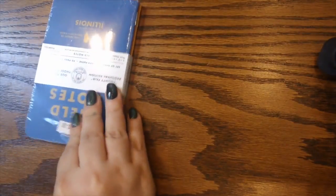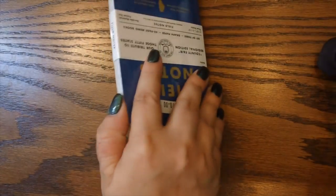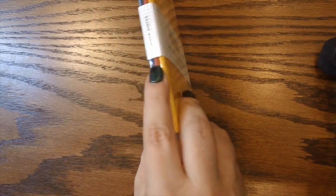So let me just show you what I got, and I did get 9 of them, I believe, and they're all Paper Blanks. Well, first of all, let me show you, I did get some Field Notes. It's a County Fair edition, and it's Illinois, and there's 3, and I don't have them opened up. I'm not going to open them up, but this is Field Notes. You know, we've all seen Field Notes before.